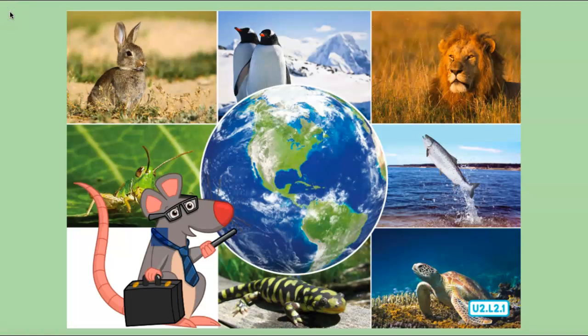Welcome to Unit 2, Lesson 2. This is our Read Aloud, and you want to make sure that you have Activity Book page 2.2 out in front of you, and you're going to need that on one of the slides. You're going to listen to a passage that I read to you, and then you're going to complete that Activity Book page. So here we go.